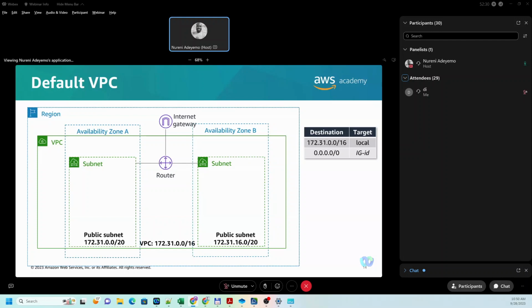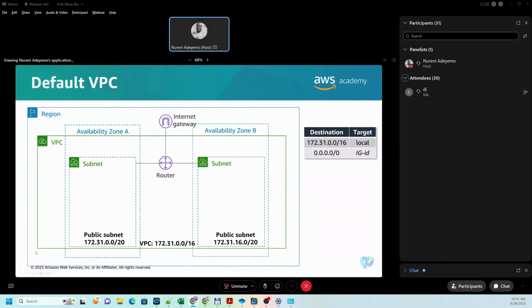If you create a subnet within Amazon VPC, that subnet is just a subnet until you configure a route in your route table that routes certain IP addresses or all IP addresses to the internet, setting your internet gateway as the ID. If you don't do that, your subnet is just your subnet. But after configuring that route in your route table, then a subnet can become a public subnet.